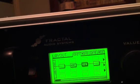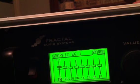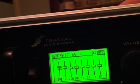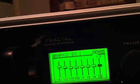So we go back to the layout and go to my graphic EQ, and that's it. There's not really much to it. I think it just adds a tightness. I've got the low end boosted just a tiny bit, because it's not going to darken up the sound too much. It really just creates a good fullness. So it's not up too high, as you can see. All the middle sliders are up just a tad. And I usually keep the ones on the high end pretty low, because I don't want to have too much dryness or shrillness in the sound. Especially if you're hitting a big open chord, you don't want to have a lot of roughness in the sound.